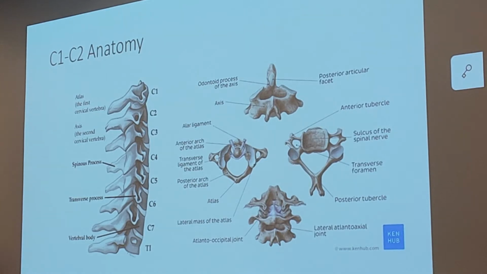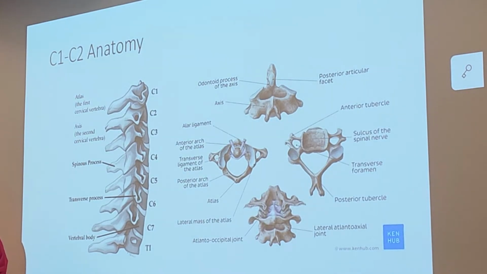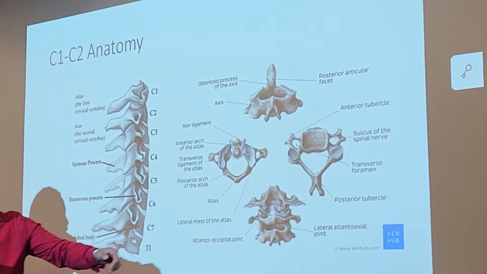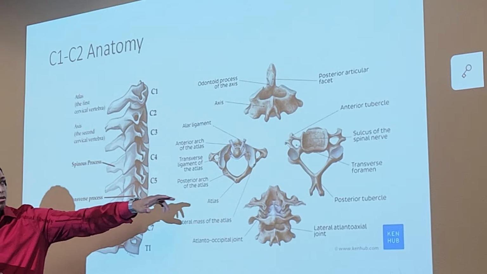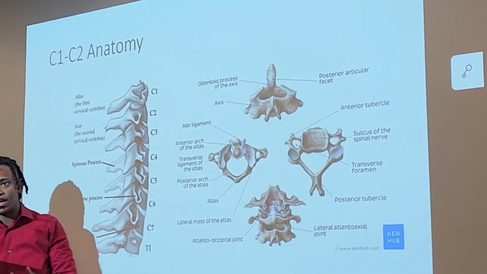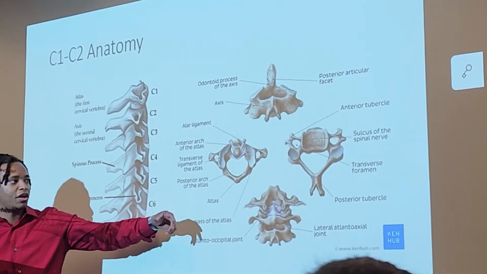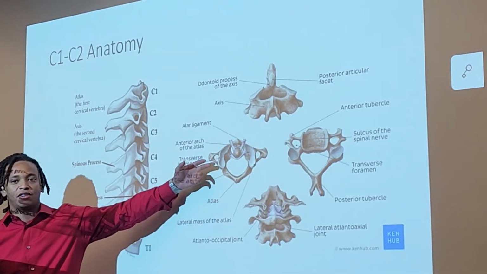So the odontoid fracture can also be called the dens. So it can be odontoid or dens, okay? The most important parts you want to focus on are the ligaments and the facets. Facets are like the pockets that sit on top of each other in the spine. And then the arches: we have the posterior arch and the anterior arch.